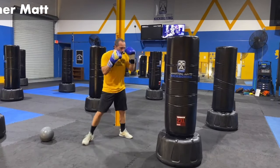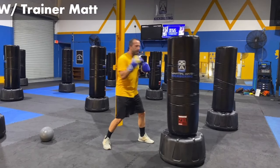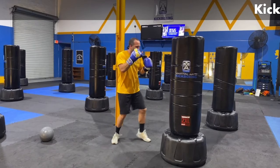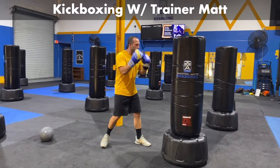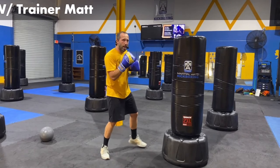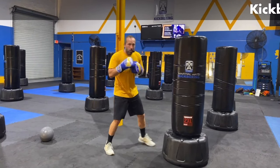Now we've got this heavy bag — this heavy bag can take some damage. I don't want you to hold up on it. As I explain things, I don't want you to stop. I want you to go one, two, maybe take a step, throw it again — one, two, take a step. I'm going to offer some movement cues where the hands should be, but I want you to focus on your work. Add in two body shots — jab, cross, body, body on the bottom. Make sure those body shots rock in there. Two on the top, they're straight. Shot in the bottom left, shot in the bottom right.